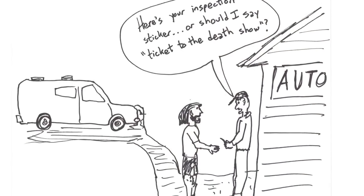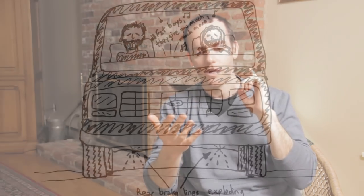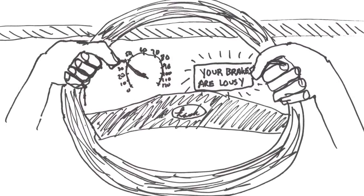The van was very fickle — you never knew what was going to break. I should have realized this up front because I told the guy I didn't want to buy it unless it could pass inspection. He said no worries, just visit his mechanic buddy. I went after hours — it was so shady. The guy handed me an inspection sticker and said, 'Don't tell anyone where you got this.' Whether it was rear brake lines that just exploded without warning, a tire that blew out doing 55 on the highway, or brakes you had to pump just right — because if you didn't, the pedal would go to the floor and the red brake warning light would come on.